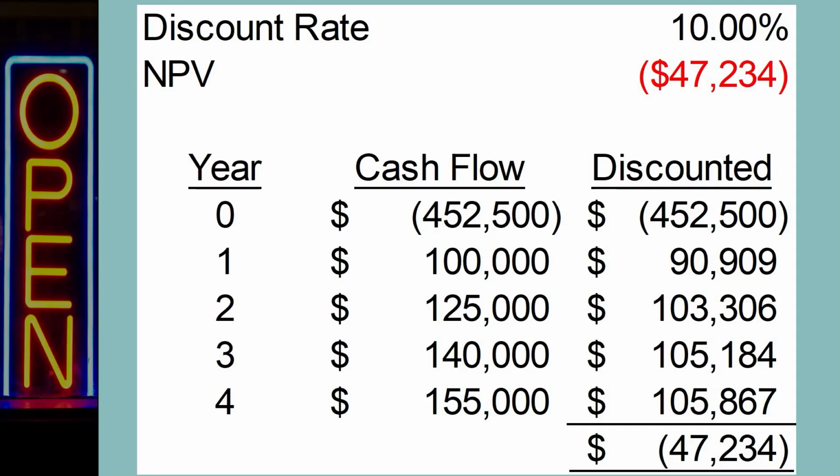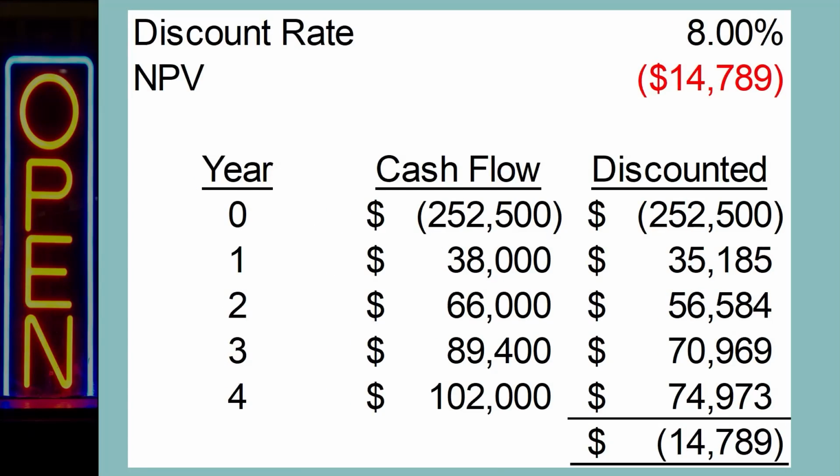NPV can change based on how many years you project. I only projected 5 years in this analysis. If I project 2 more years of $155,000 of cash flow, the NPV jumps to $136,502. The longer in the future you project numbers, you are also less certain of the cash flows. This is why you may be okay only projecting 5 to 10 years in the future. If you are buying or constructing the location, make sure to put the sale value of the building at the end of the cash flows.